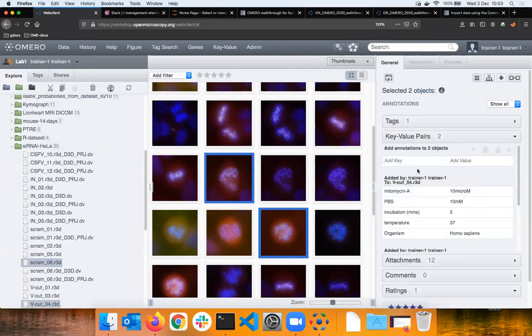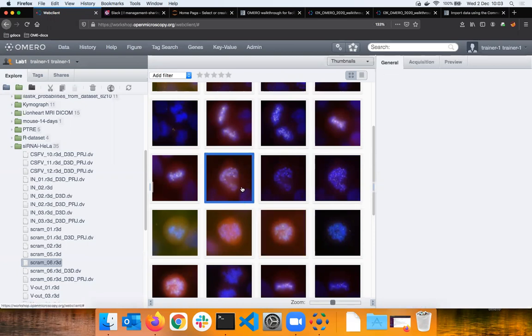and click, I will add a key animal, okay, and a value rabbit, okay. So you can see now how it works. I just added the key value pair to those two images. The key value pair will nevertheless be added singly to each one. Just the web client is so clever that it shows me it as one, and I can add in one go on 2 or several or 100 images a new key value pair.